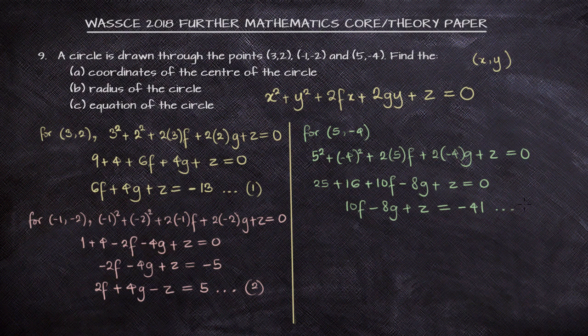Now, interestingly, from trying to evaluate a question on the circle, we are now being led to a simultaneous equation in 3 variables. And having a simultaneous equation in 3 variables, how do we go about solving that? That's what we are going to be embarking upon next. And now, after I succeed in evaluating that, I will check with the calculator to confirm that I am on track and I'm not missing my questions. So we want to find the variables f, g, and z from this simultaneous equation in 3 variables.